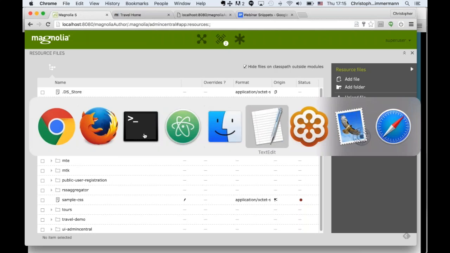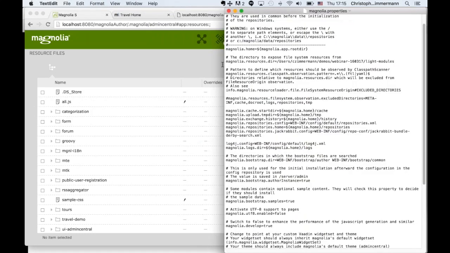So this is another thing that you can configure in the Magnolia properties file, just like you configure the directory to look at. You can also configure which directories you just don't want shown in resource files, because it's nothing you want your developers or authors to be exposed to. By default, we're filtering out things like meta-inf, cache, doc-root. But now you have the power to configure exactly what's shown there.